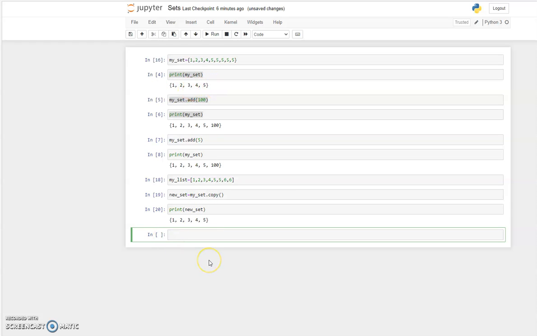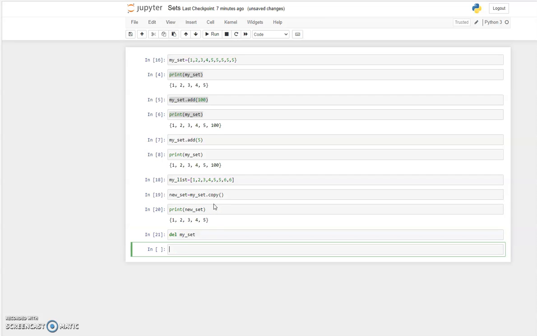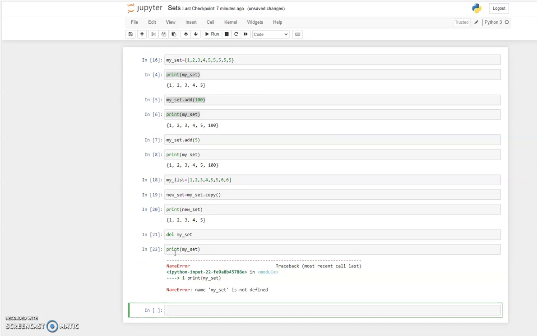Now, if you wanted to delete myset, and if we still wanted to execute myset, do we get that? I'm sure that we are not going to get anything. We're going to get that it's not defined because it was just deleted.